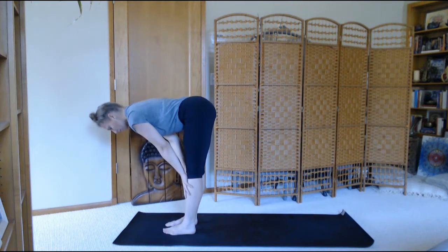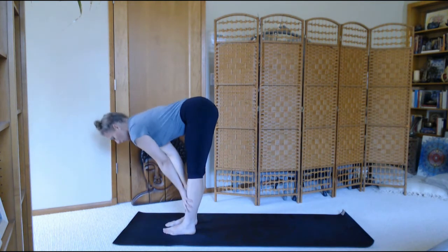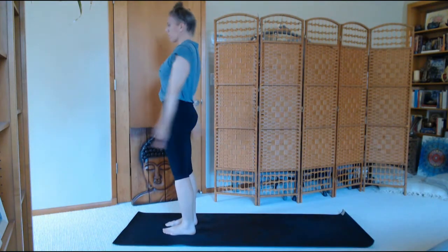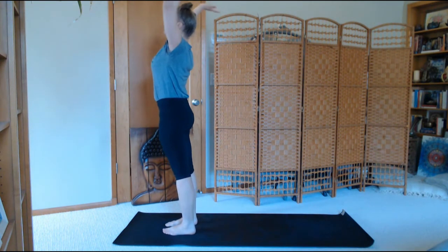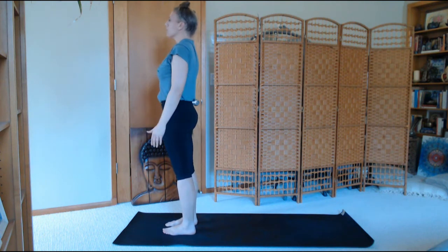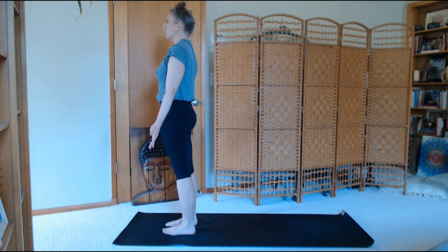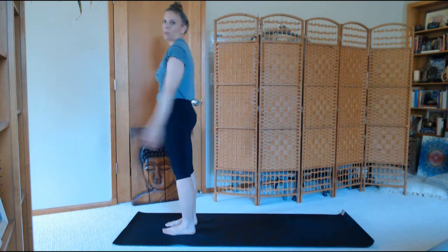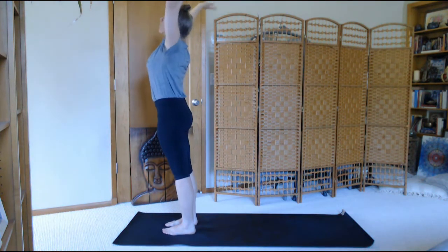Inhale, halfway lift. Exhale, fold. Inhale, sweep up. Hands through heart center to mountain pose. 2 breaths. Inhale, sweep up. Exhale, fold.